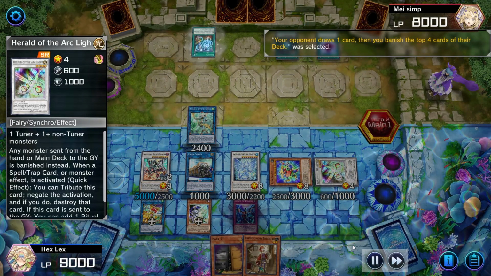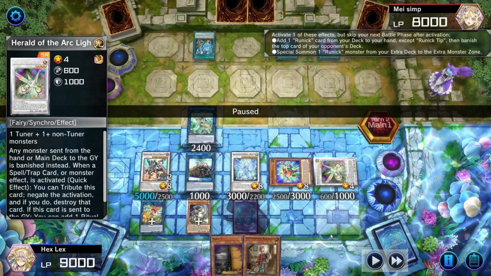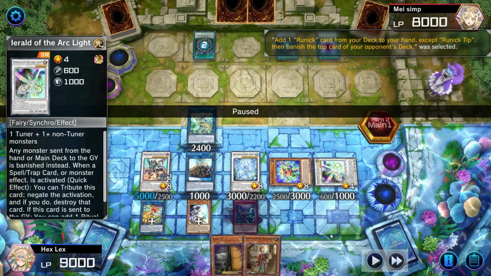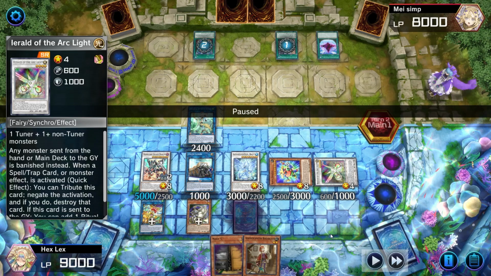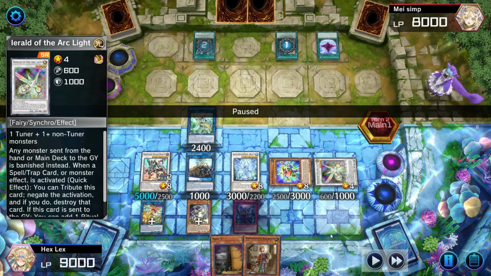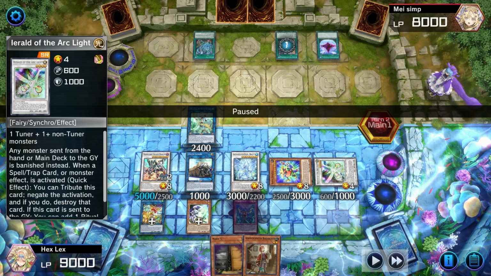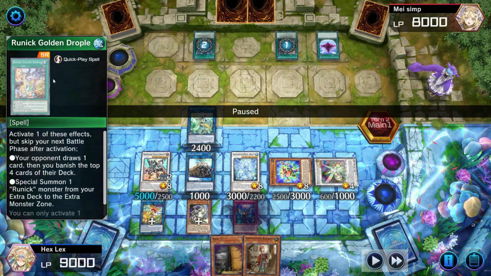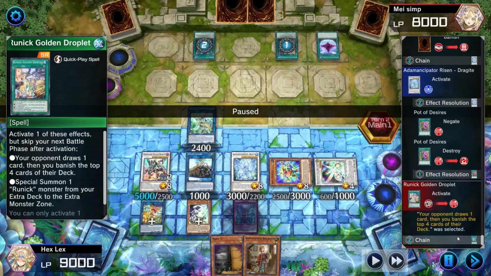I am a little scared of Forbidden Droplet here, I'll be honest. And that is one thing you do have to be mindful of when you're playing Adamancipators, is Forbidden Droplet. That card can be potentially very devastating. It very much matters what your opponent's got and what deck they're playing, but you do have to be mindful that boards like this are not necessarily automatic wins. So they go to activate Forbidden Droplet and they use the effect that causes me to draw and then banish 4. I'm actually fine with that.